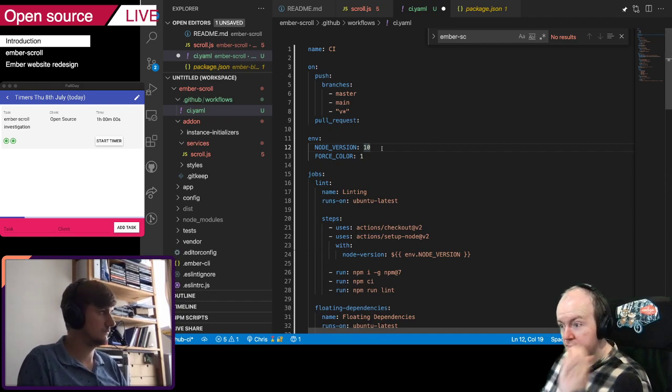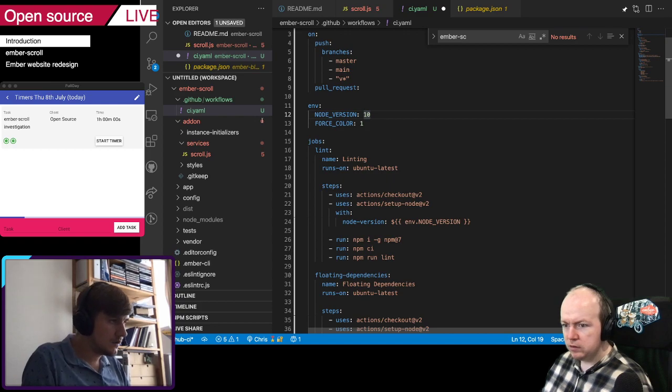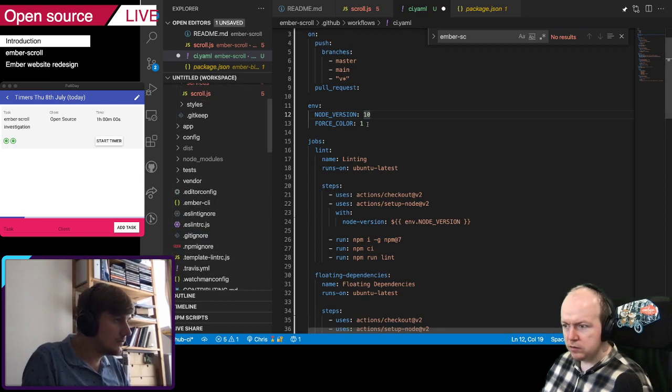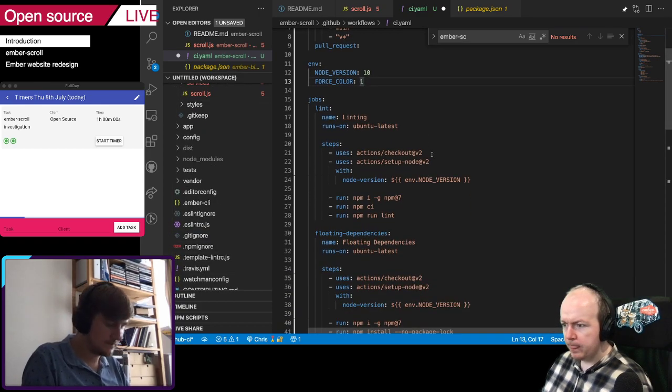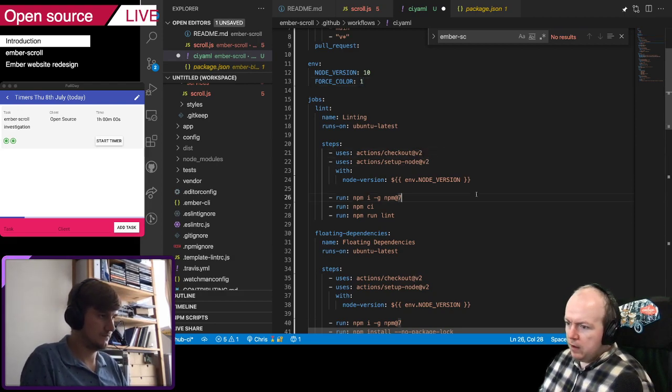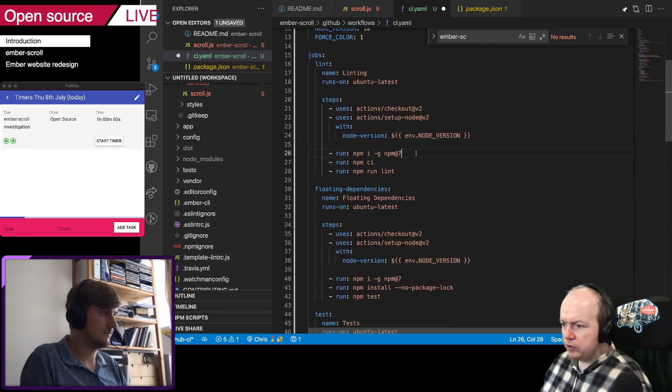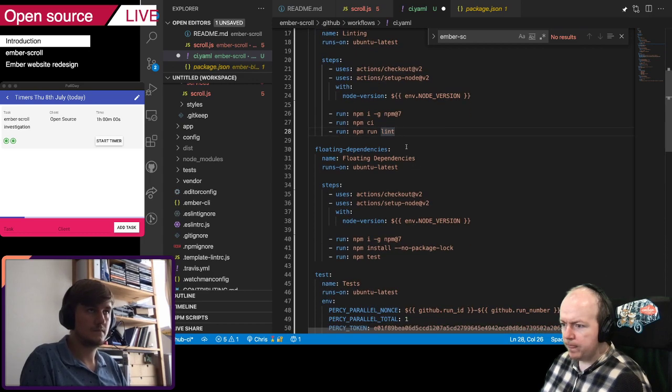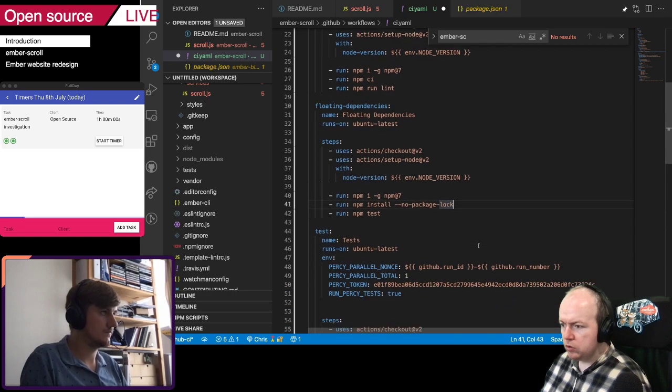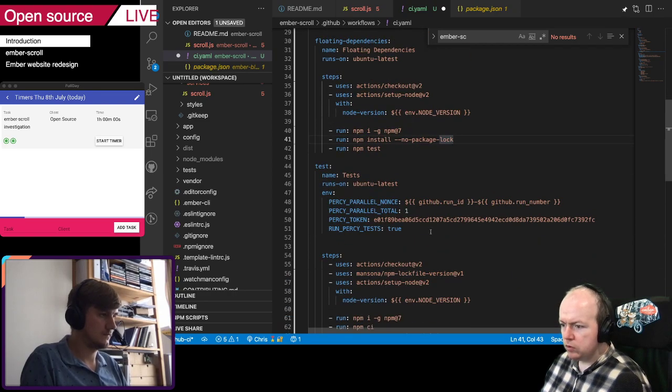Do we have a lowest node version that we support at the moment? At the moment, it is 10. Steps, check out, node version. Oh, I'm not doing Percy on this one, so that's fine.